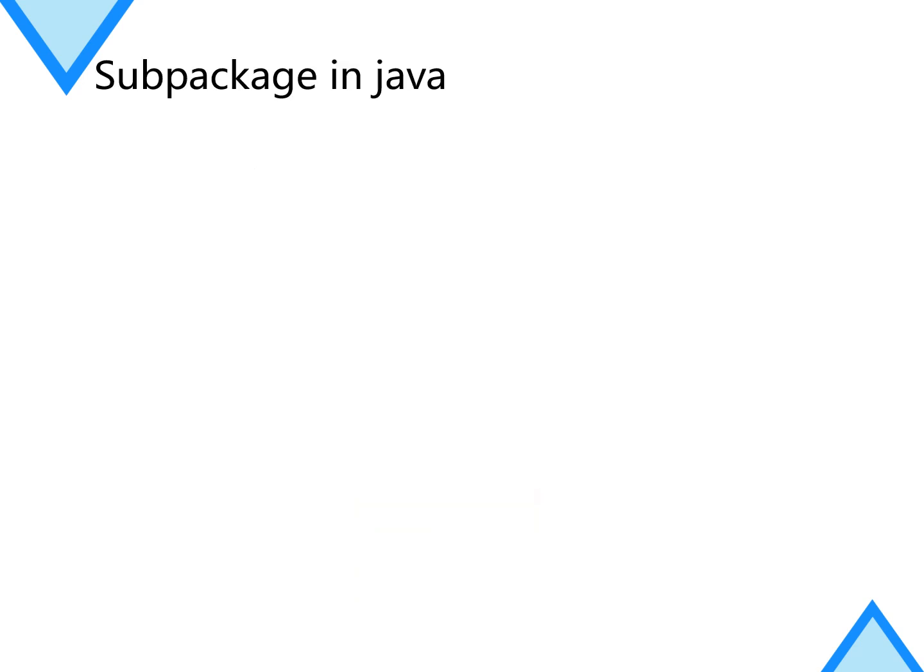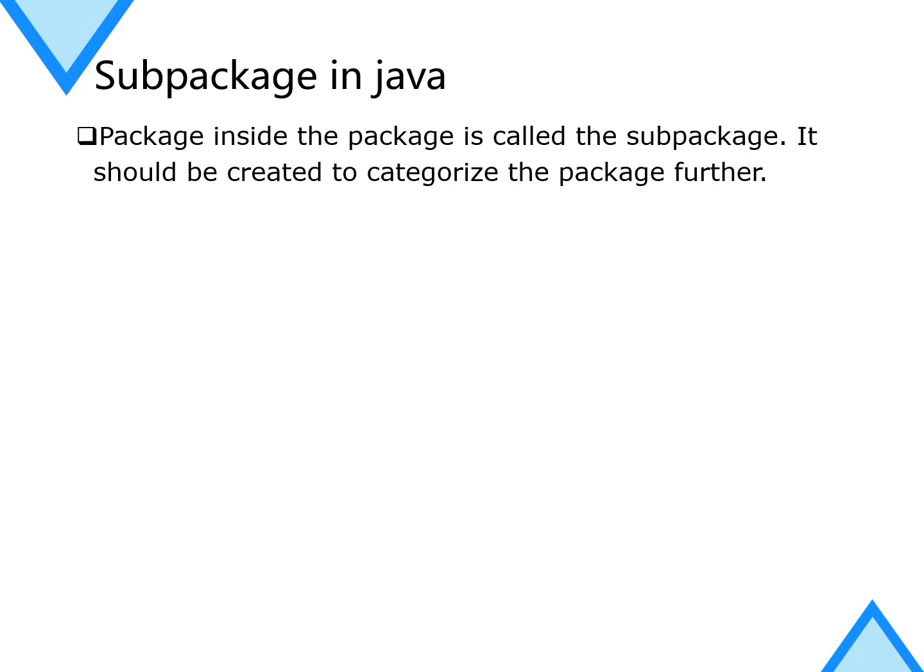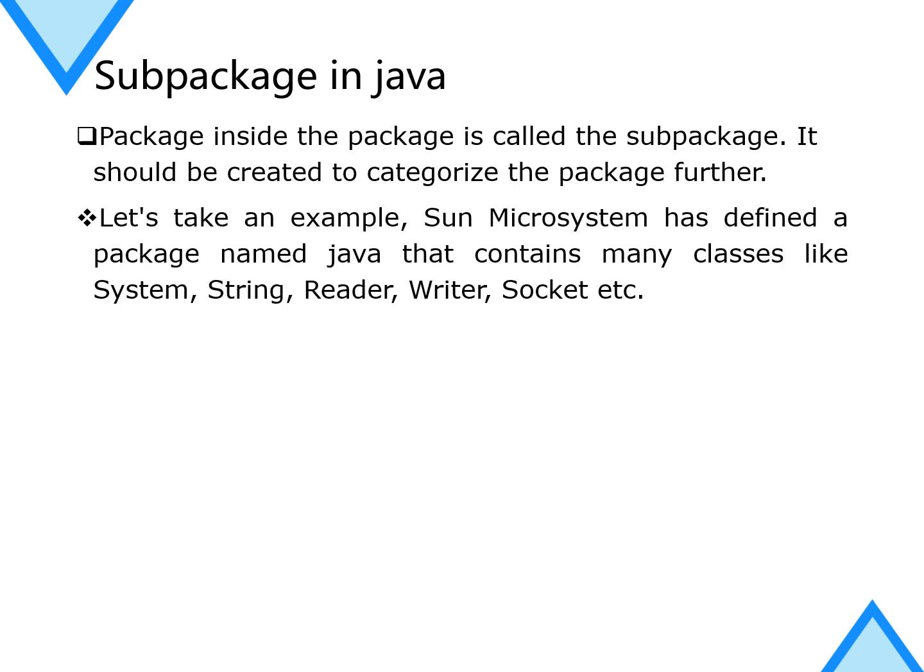Sub-package in Java. Similar to a nested loop, a package inside a package is called a sub-package. If we have one package inside another package, the inner package is called a sub-package. It should be created to categorize the package further. Why do we need a sub-package? In order to categorize the package further.